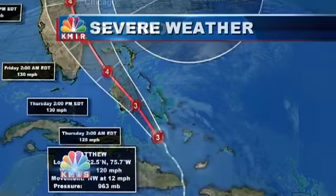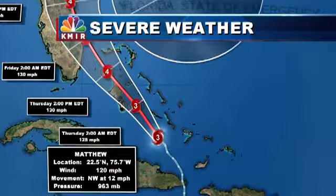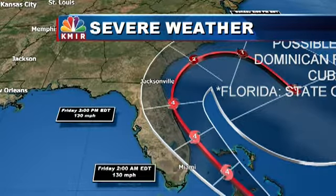I'm going to track this for you. I want to step out of frame because there's a lot of data coming your way right now. Matthew, a category three storm with winds upwards of 120 miles an hour, is expected to gain strength and be bumped up to a category four hurricane before the eyewall moves onshore sometime between Friday early morning and the afternoon hours.